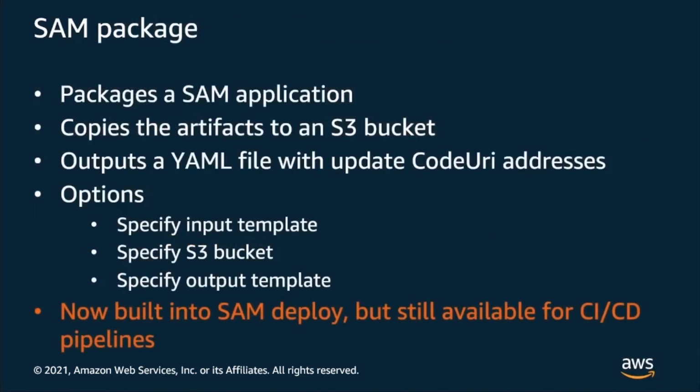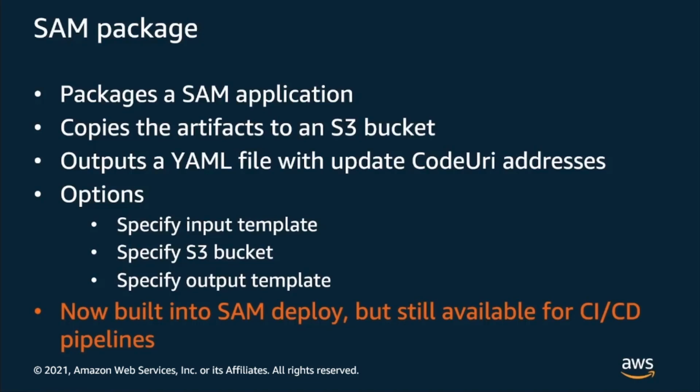So the next function we're going to talk about is SAM package. You may not use this one as much, depending on what you're using SAM for, but this packages the SAM application. Whereas build creates all the artifacts, SAM package puts it all in place, getting ready for a deploy, but doesn't actually deploy. For artifacts that go into S3, it copies those up. For artifacts going into an ECR repository, it copies that up.